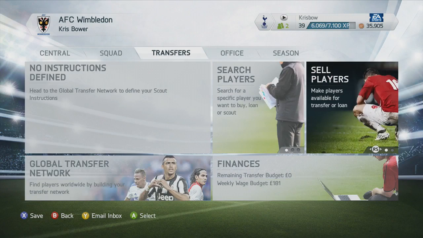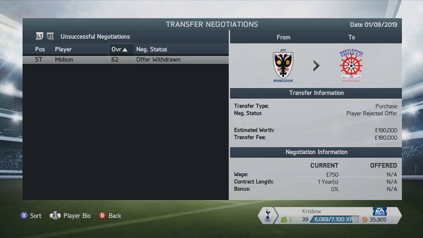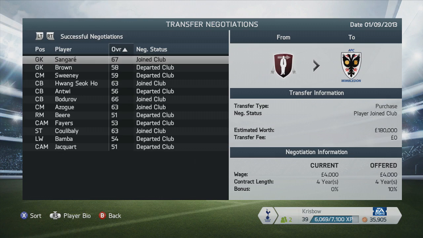Right, transfers. Let's show you who has come in. Oh, we had an offer from Hartlepool for Jack Midson. They offered 180,000. I said they could have him for 500,000, just basically being cheeky, which I was actually pretty livid with, to be honest, because when it came out, my board were only going to give me, I think, 200,000 for transfers. But we have a couple of new players in, a couple of players have left.